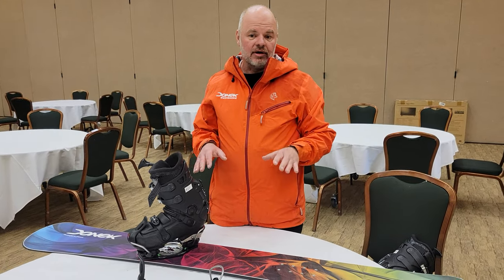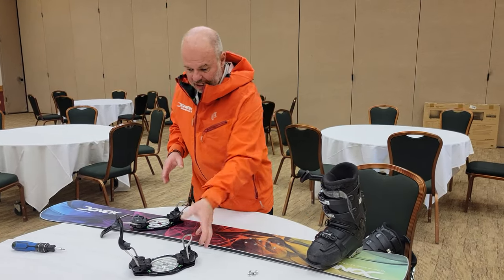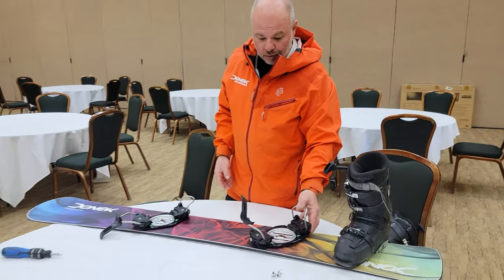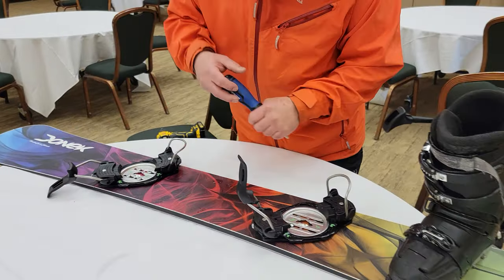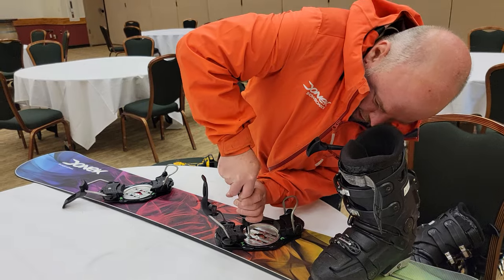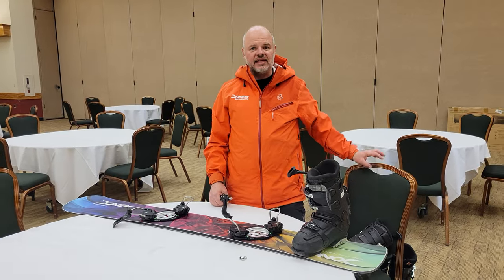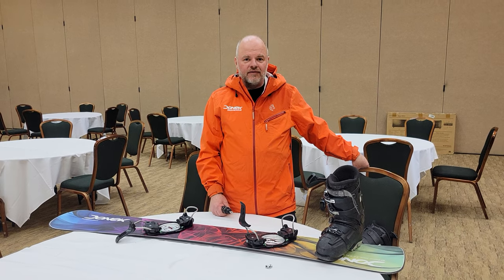Pretty much everything you need to know about mounting the F2 bindings, and we'll definitely get you started. Most important is these damping pads that go under the toe and heel. I have seen boards break on the very first run out because people have left those out, so make sure you put those in. And when you're first putting that binding on the very first time, it's going to be hard to get that screw to engage — put some muscle on it, push down, get it started, and then work in a circular pattern. That's what's going to get them seated the very first time. You should be pretty much an expert at mounting F2 bindings.